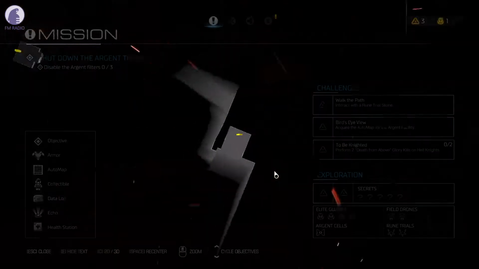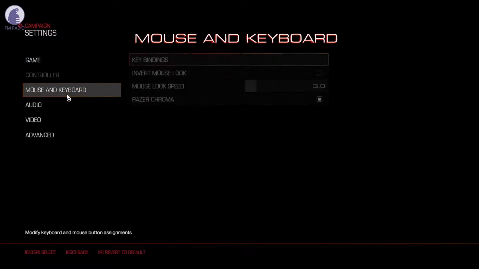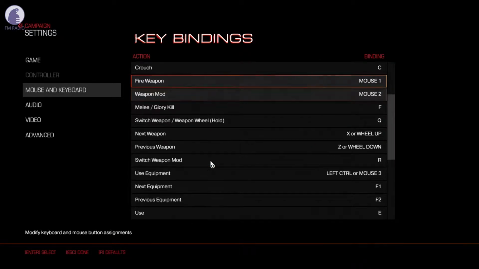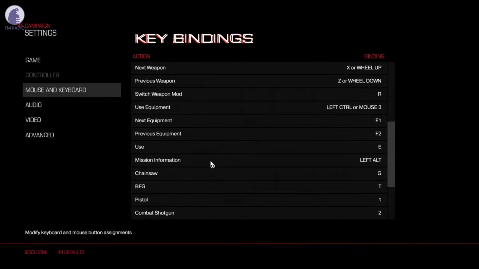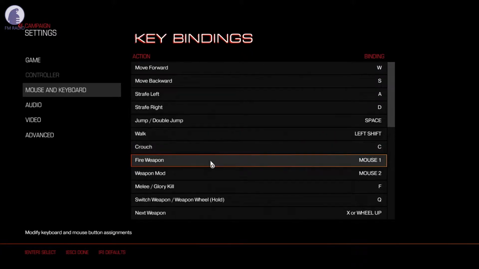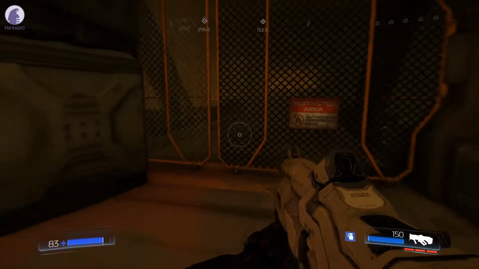So let's go ahead and take a look at our settings. Mouse and keyboard. Key bindings. Is there a climb? Pistol combat. Chain gun. No. I don't see one. What? Okay, so maybe this is where the double jump comes into play.